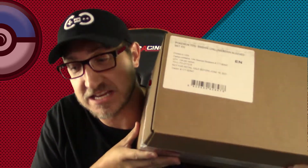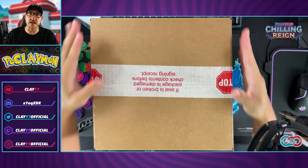Welcome back to the channel, my name is Clay, and today I have another sealed case of Pokemon cards. This time it is a huge heavy box of 144 sleeved booster packs — the type you would see at your Targets or Walmarts — 144 of those, sealed up in a full case, steel sealed by the Pokemon Company International. We're gonna crack it open right here right now.